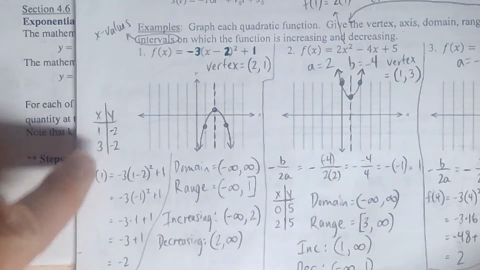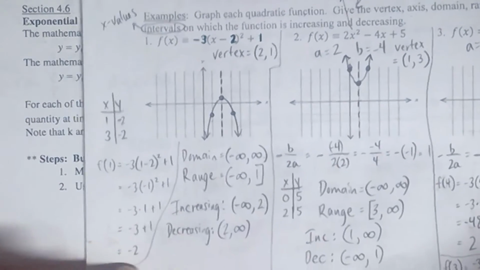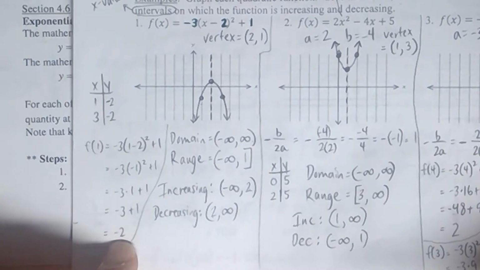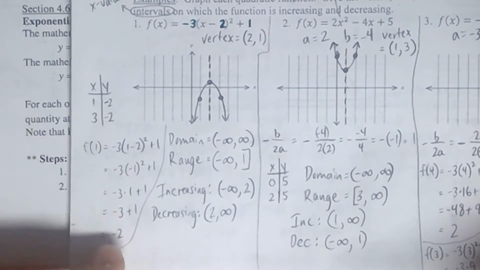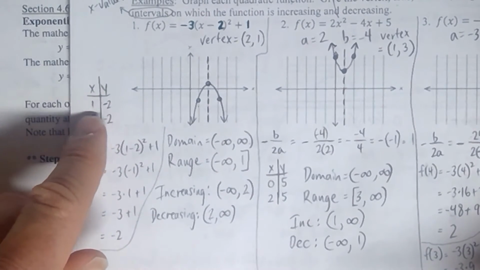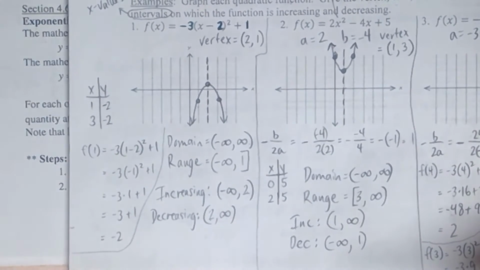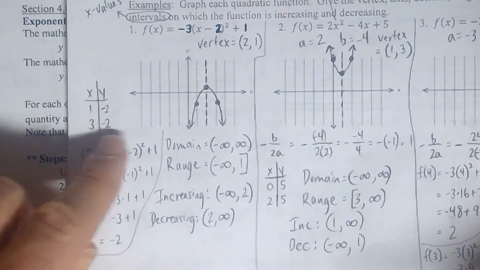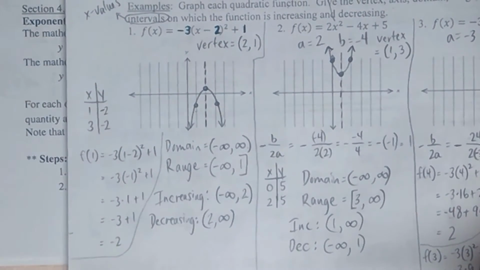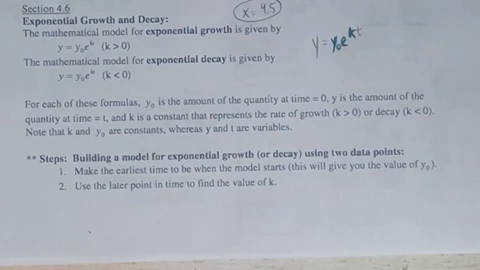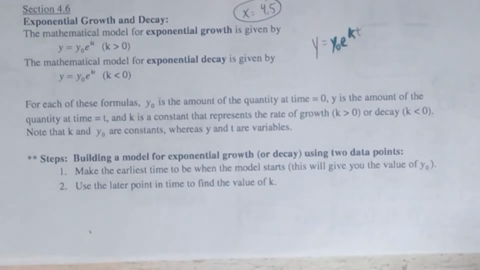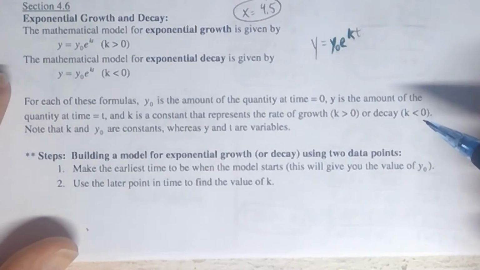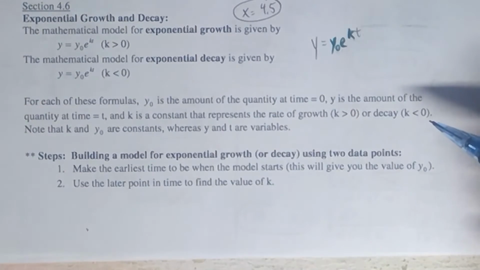We plugged in x equal to 1, and after solving the equation there, we found out that y was equal to -2. The function value is equal to -2. And so that's what you can do. You can do the same thing with t and y. If you have a t right here and a y right there, you can do that same thing, and we're going to do that on a lot of these problems. So there's a close connection between what we're talking about now and what we talked about with parabolas back in section 3.1.